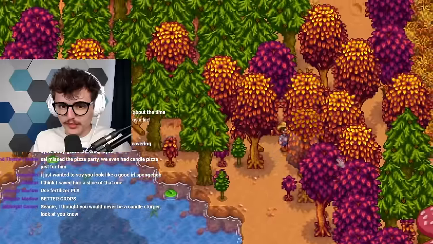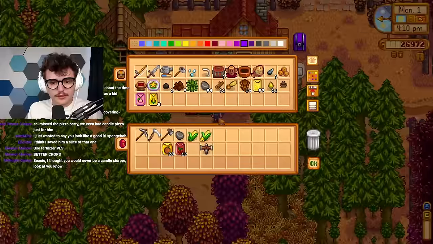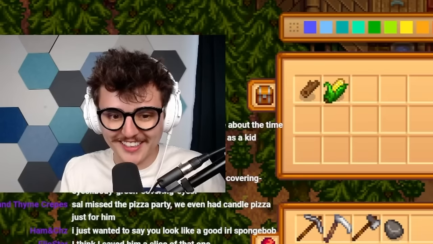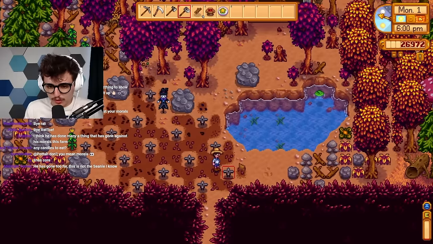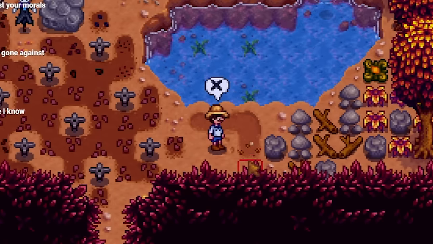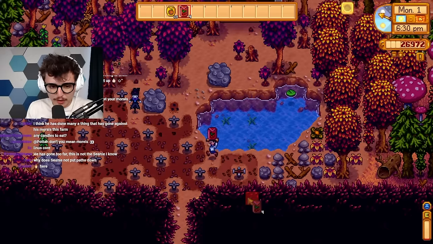Use fertilizer, please. How? Explain to me. I have no sap. Okay, so I have 21 sap. Just don't look at that. Never mind. So we do bop, bop, bop, bop, bop, bop, bop, bop. And then we can place this here. Okay, perfect. Okay, cart day and then cranberry day is tomorrow.